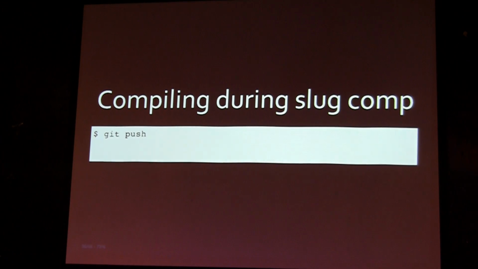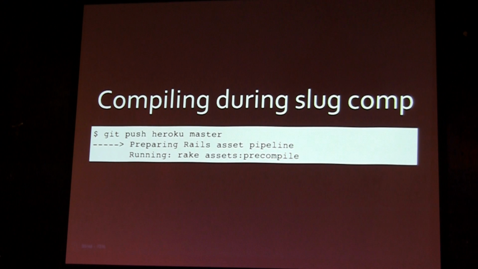So the next option is to have Heroku compile the assets for you. All you have to do for this is just git push heroku master. Then you'll see us detecting that you're using the asset pipeline again, and you'll see that we will now run the rake task. You have to make sure that the manifest.yml file is not there, because if it is, then we're assuming you're managing the assets.